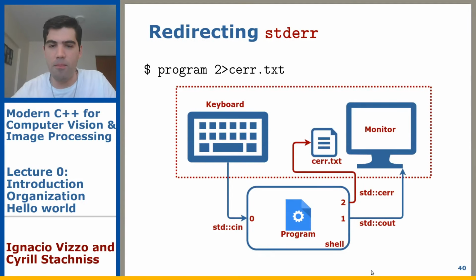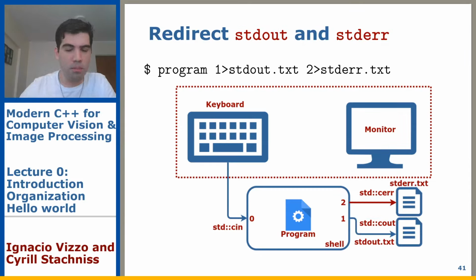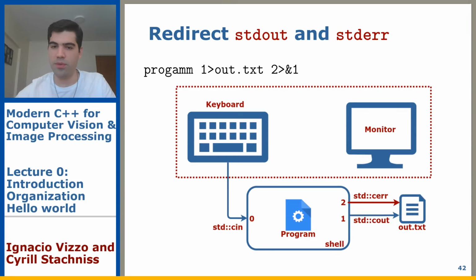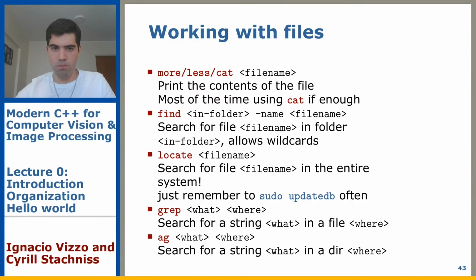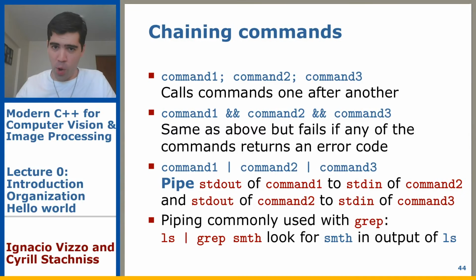Basically, you have many other things you can do here, like for example redirecting the standard error to a file, or doing both. My recommendation: download the slides and check the examples. It's really useful for you. And here I put some of the commands you need to know. This is a must. It's like 3, 4, 5 commands that you need to know in order to work with Linux, otherwise you will struggle.